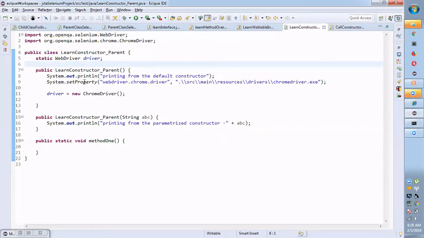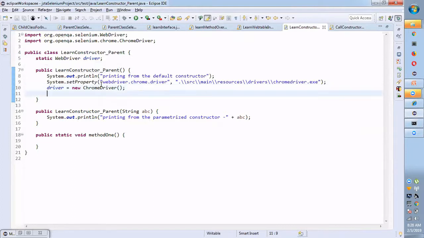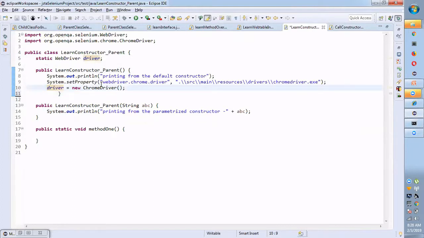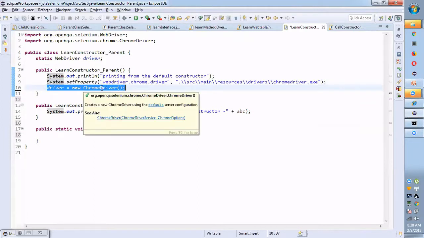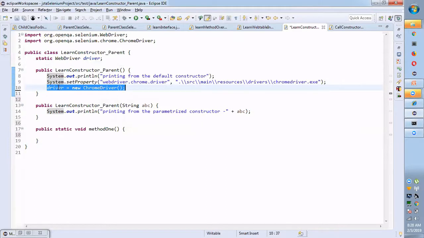So when I go back here, this is my LearnConstructor_Parent, the default constructor. Now what I am doing is initializing the Selenium WebDriver to trigger the Chrome driver. So I am initializing the driver variable, and by default it is getting initialized in the default constructor.